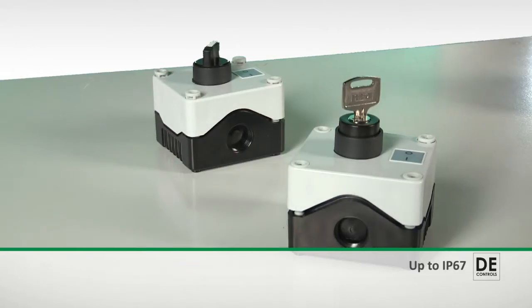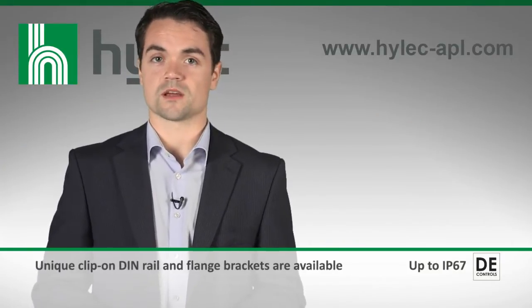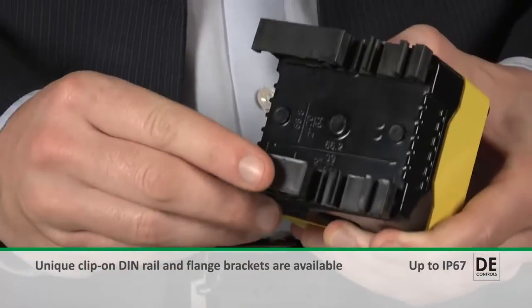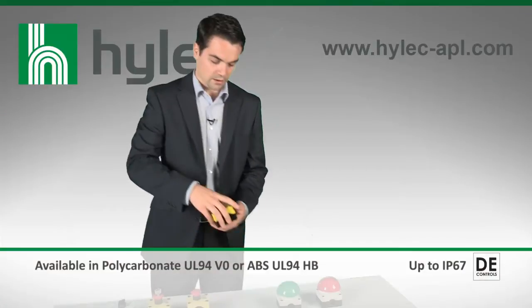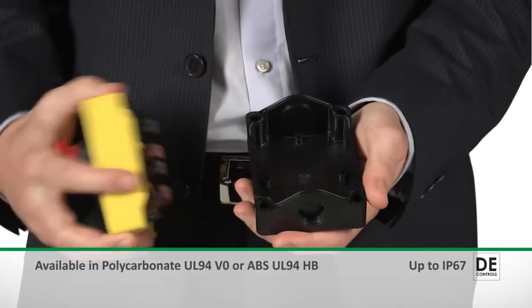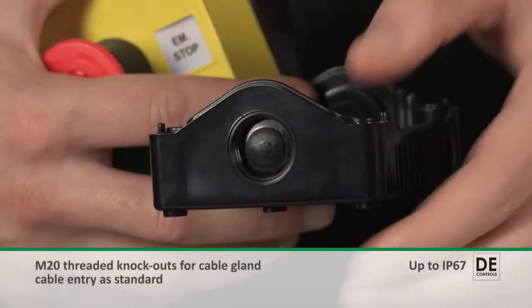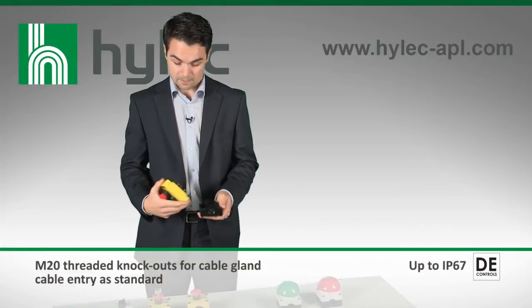the standard switches. The range is available with snap-on mounting brackets, which are suitable for wall mounting or for DIN rail mounting, and they can easily be installed externally to the enclosure, meaning that the ingress protection is not compromised. The enclosures are manufactured using ABS and use a thick wall to make sure that they offer a good degree of impact resistance. There's a threaded cable gland entry point, which means that cable glands can be installed quickly without using an internal locking nut.